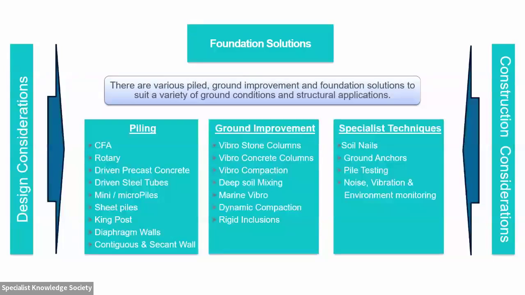So displacement piles, where you're putting a piled foundation into the ground, where you're not really taking any spoil out of the ground, you're putting a pile into the ground which displaces the soil that it's going into. So this is more like a driven pile or an augered pile that doesn't actually take the ground out. A replacement pile, you're excavating the ground, the soil or the rock, and you're replacing it with a material, normally concrete, to create a pile. And I'll cover those two different types of piled solutions in a bit, looking at some of the key benefits and some of the key considerations that I think we need to think about each time we look at those foundations.